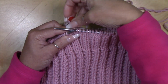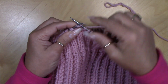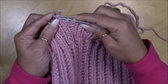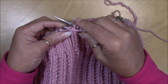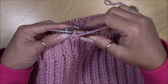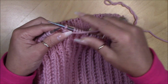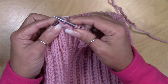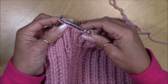I have my 8 rounds. I'm going to remove the marker because I don't need it anymore. I'm going to knit the first one and the second one, and the first one I'm going to pass over the second one. I'm going to purl the next, and that knit that you have behind, you're going to pass over that purl. You're going to purl the next, and that purl that you have behind, you're going to pass over that purl. You're going to knit the next one, and the purl from behind, you're going to pass over that knit. And you're going to knit, and so on.